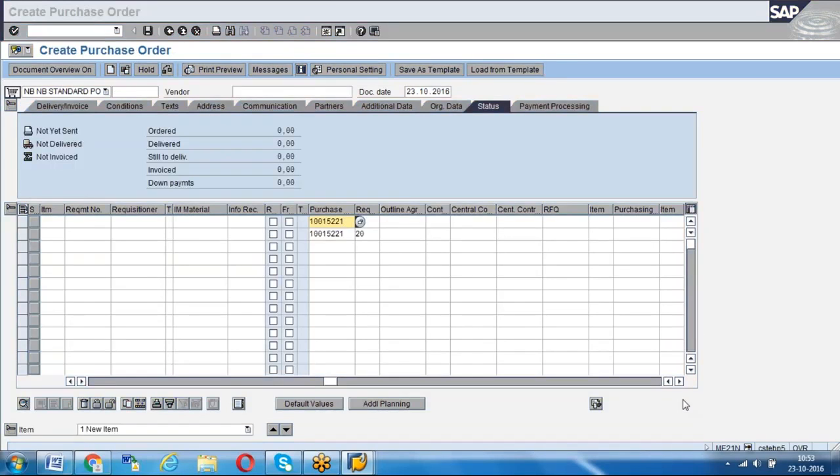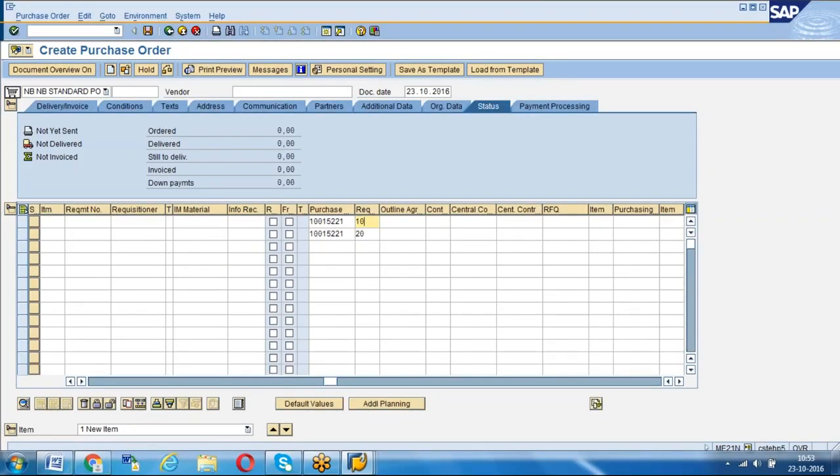See, whenever you have a purchase requisition with multiple items, you want to create a purchase order, then you have to write like this: purchase requisition number item 10, purchase requisition number item 20. If you don't give like that, and you have given directly, as usual, only the purchase requisition number, this will be applicable only if you have a single item. Now you have multiple items, you just click enter. System will throw a message. It won't copy any details.